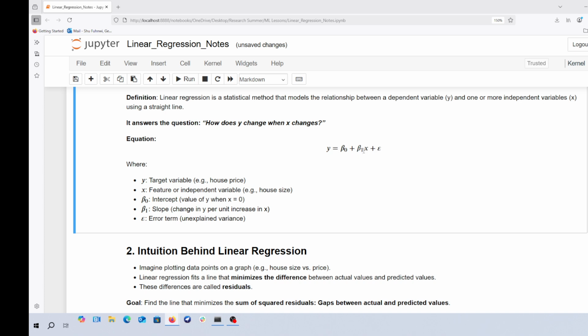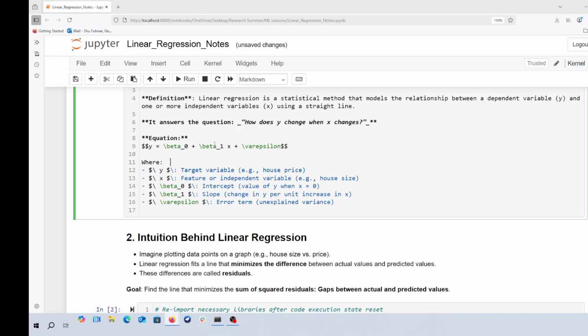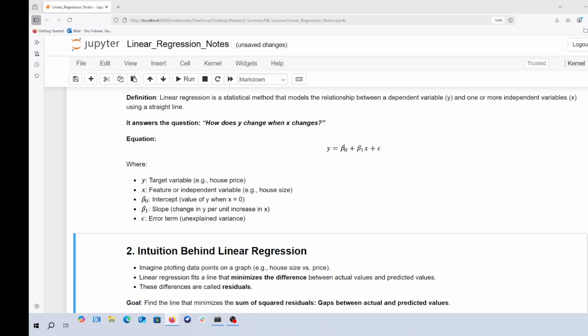So the equation here for linear regression as a starter is always of the form y equals beta 0 plus beta 1 x plus the error term. So we are trying to reduce this error. When we are able to find the values for beta 0 and beta 1, we can now come out with an equation and then use that equation to predict, say, the salary of people based on years of experience. Every time we have a year of experience, we can always predict that salary because we already have that estimated equation.